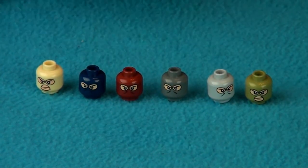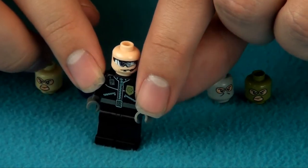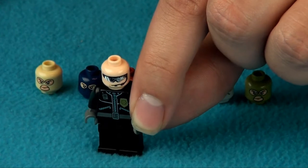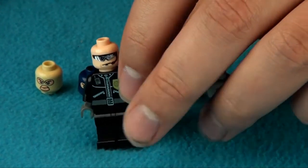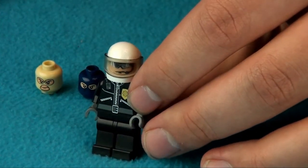Here is one of the ski mask heads on an Agent's LEGO minifigure, so you can kind of see how it looks on a minifigure. I think that fits perfect with the Agent's minifigure there. And then here is another custom head that they make — it's kind of got a built-in headset. This is on a LEGO police minifigure, so the head kind of has the headset there. That looks pretty neat. You can see it there with like a police helmet on.